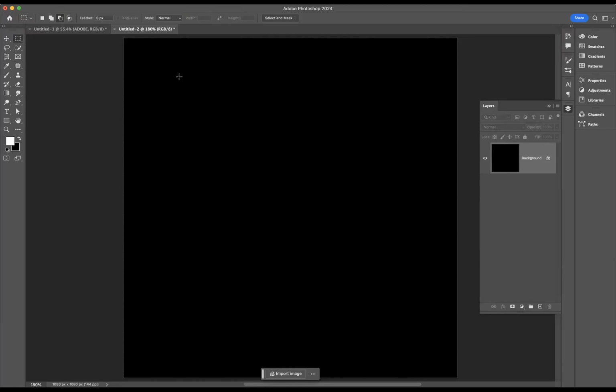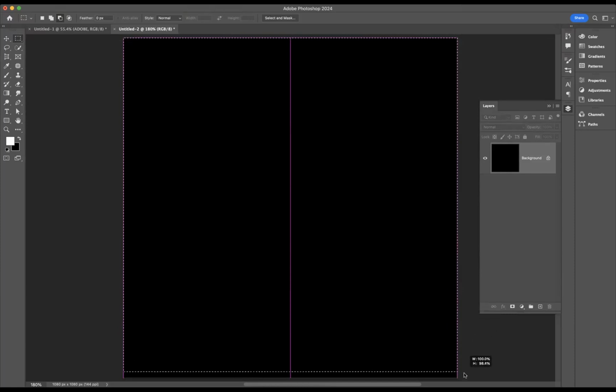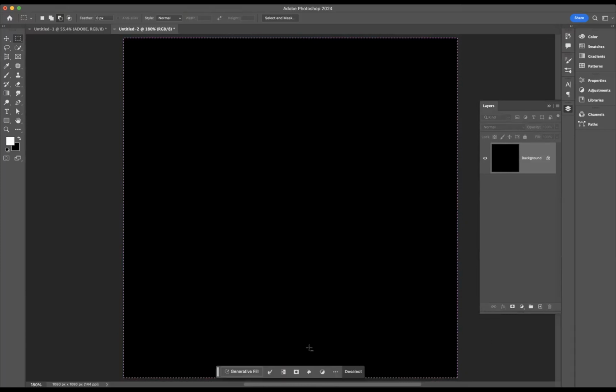What I'm first of all going to do is make a selection across the whole artboard here. So I'm going to use my rectangular marquee tool and make a selection across the whole artboard like so. You notice now, guys, with the new update, they implement this new contextual taskbar. And you can see we have generative fill. And what you've got to do is start putting in a prompt.